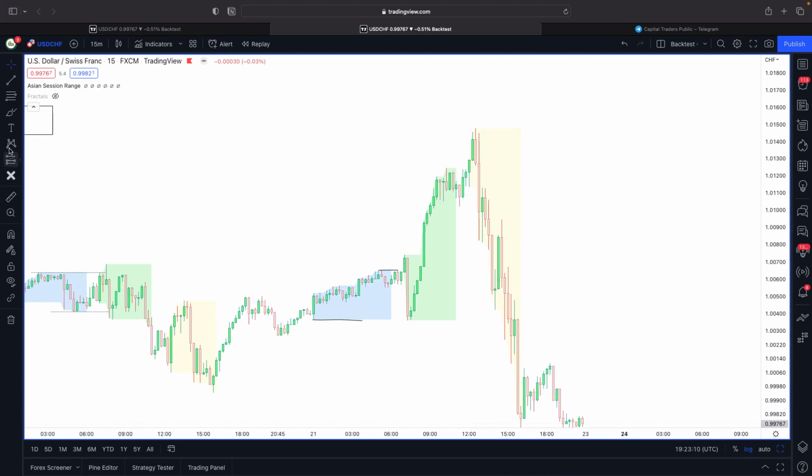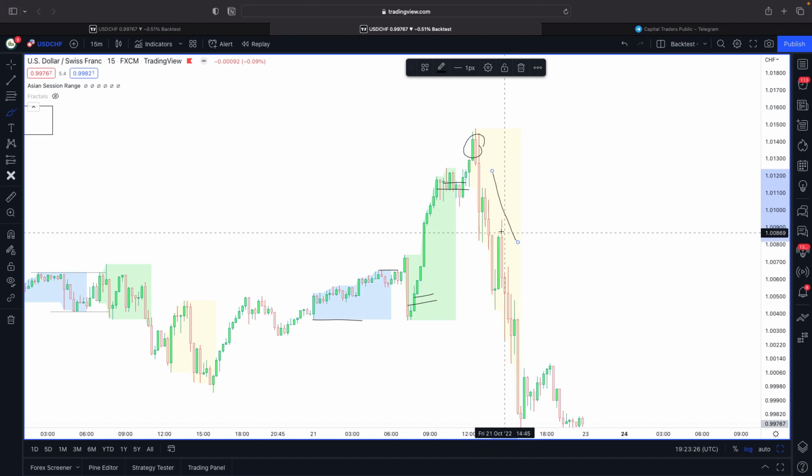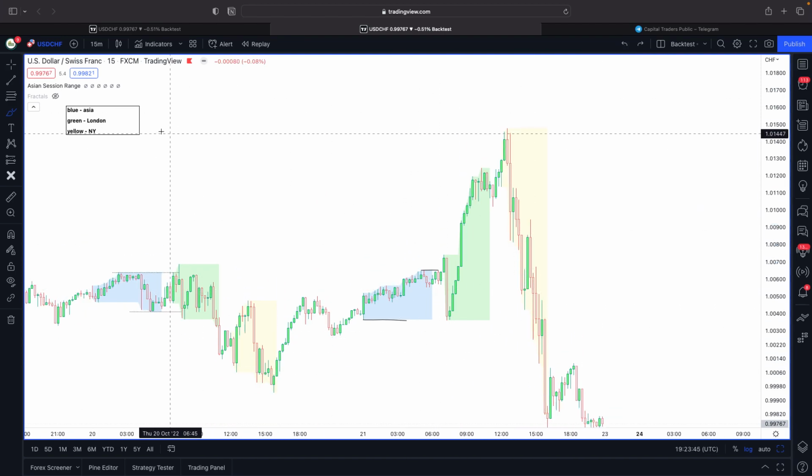Now say, for example, with the other example I gave, that you entered here, after the London Asia low is taken during the London push. You understand that before coming into the New York session, you should look to take profit and get out of your position, because New York will likely change in the other direction and then come back to hit your break even, your stop loss. So that is something you can use to limit your losses or optimize your wins, or your break even. So again, improving your win rate. That's just a little example of the different characteristics each session has and the importance of it.